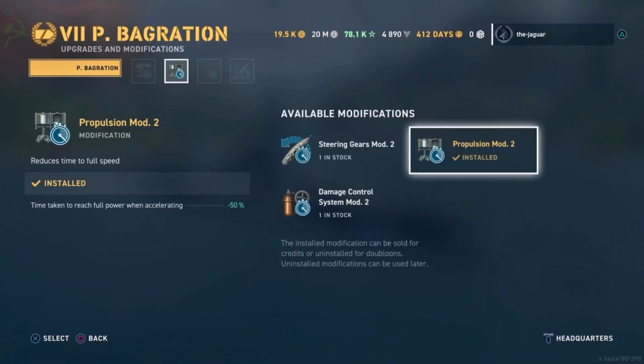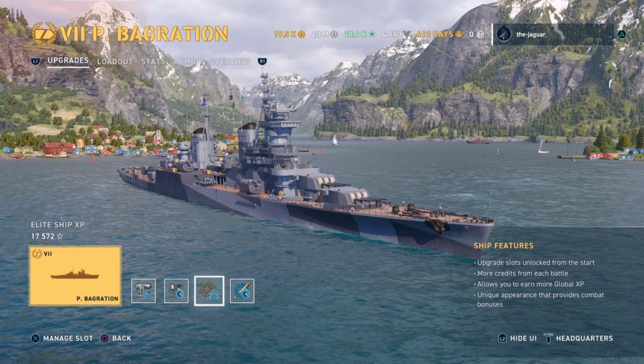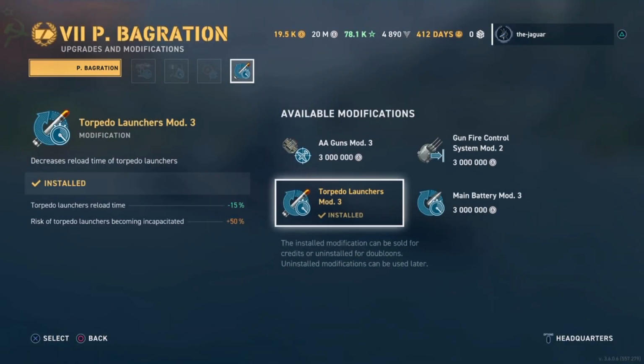Second upgrade is Propulsion Mod 2. Third upgrade is Steering Gears Mod 3. Fourth upgrade is Torpedo Launchers Mod 3.